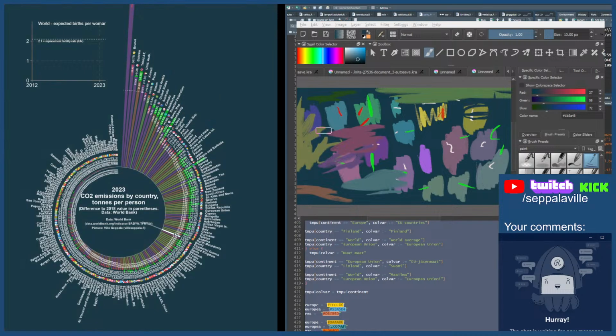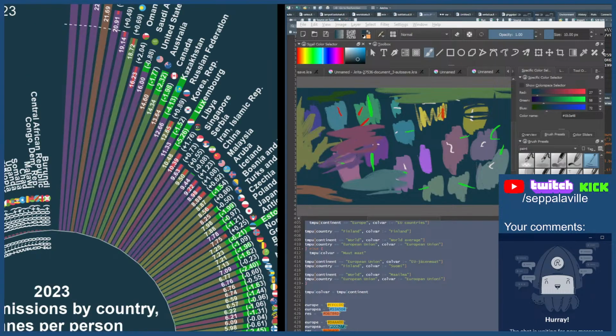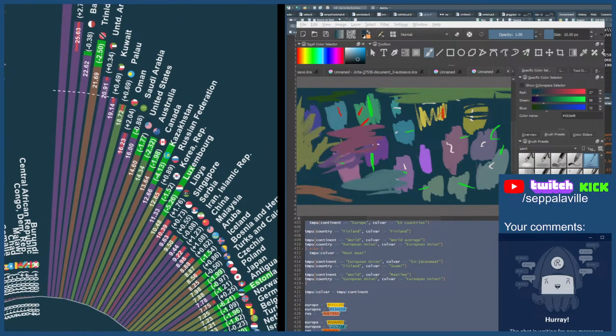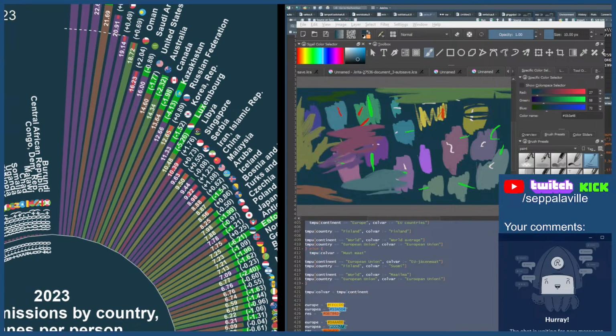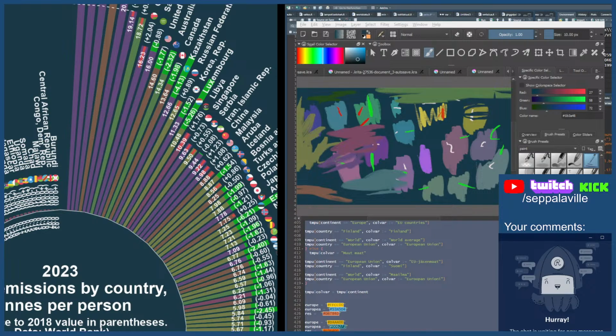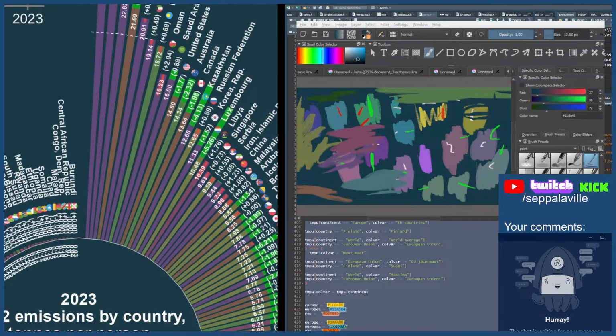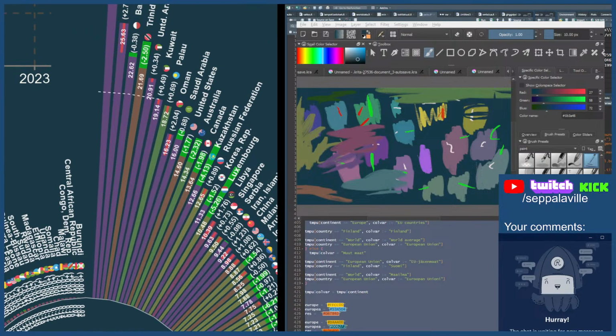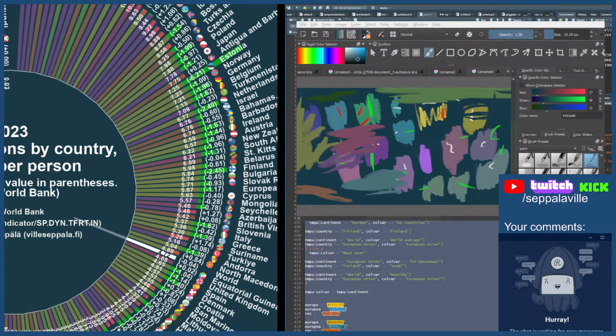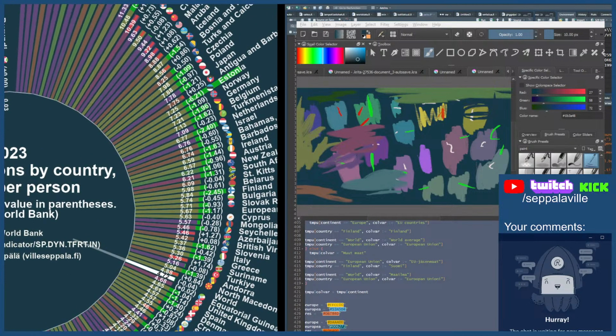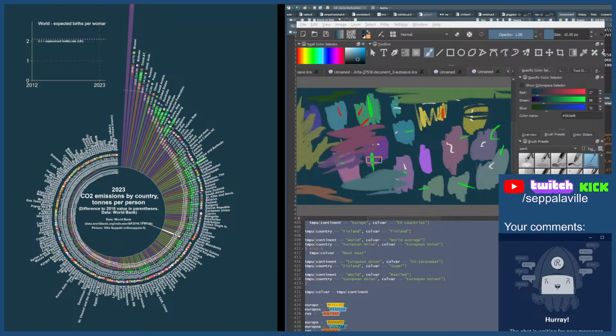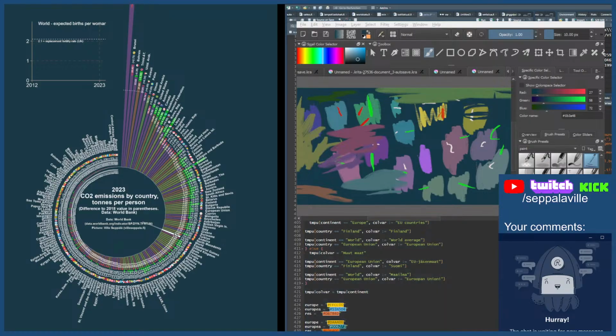Okay, yeah, it's not good. Why did I think that it looks, yeah, I think it's very bad. I think the bars don't really stand out from the background. I'm gonna try something.